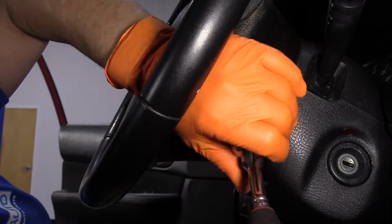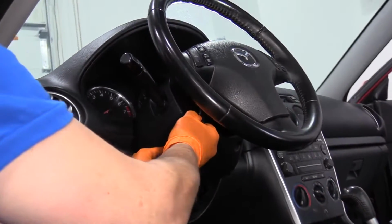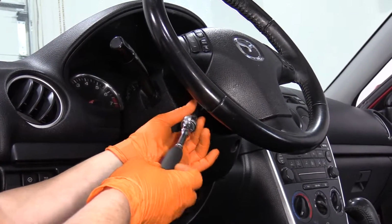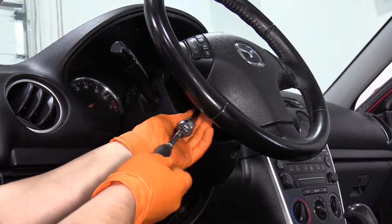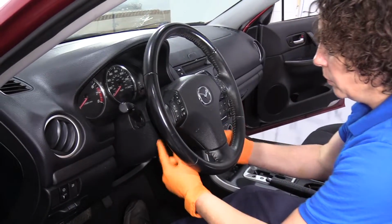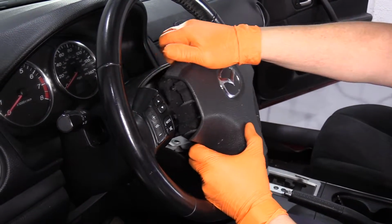There's one other mounting bolt on the other side. It's located almost directly across. You'll see the cover, same marking as the right side. Now with the two mounting bolts removed, you're going to grab the airbag module and just lift it out.